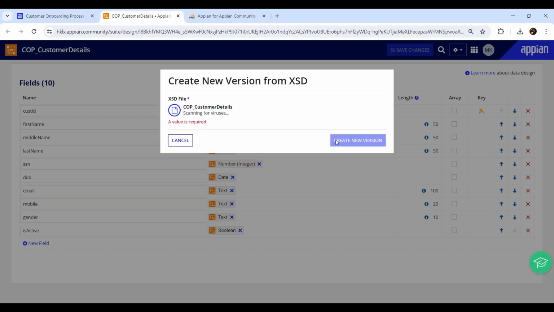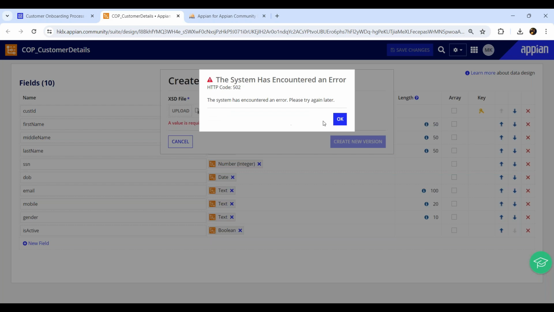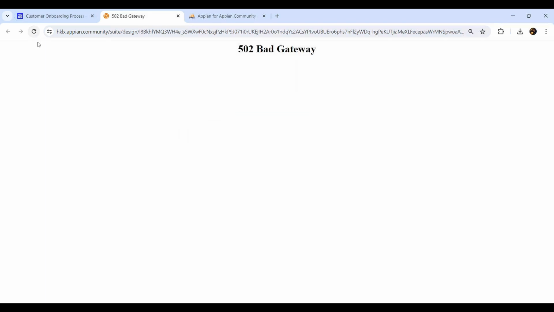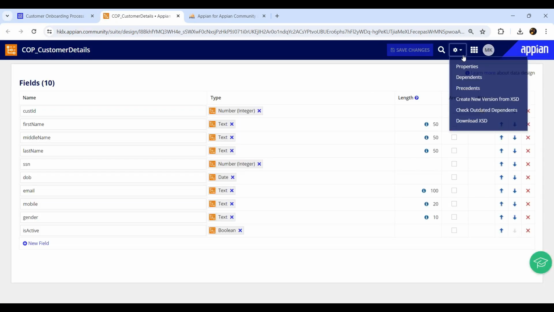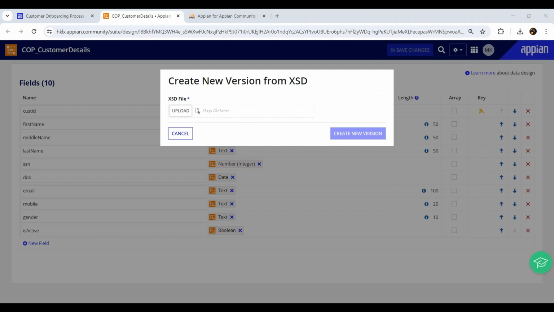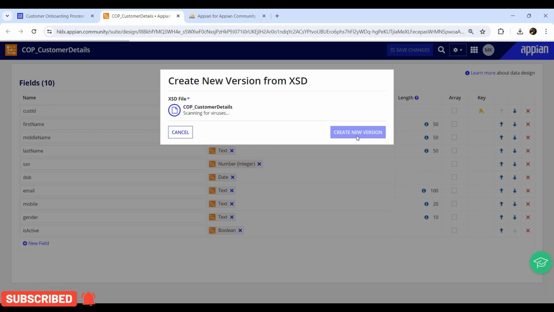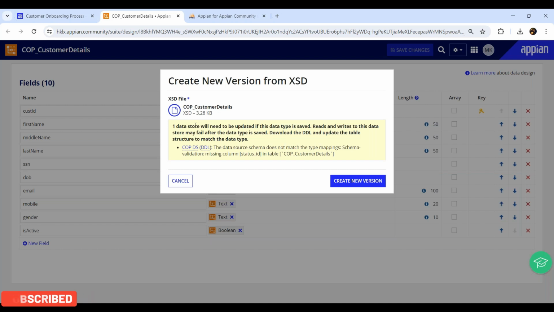Something is wrong here. You see, it says that one data store will need to be updated if the data type is saved, because something is missing. It says a missing column, status ID.